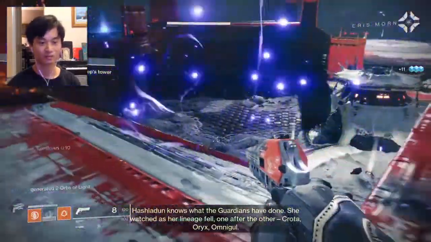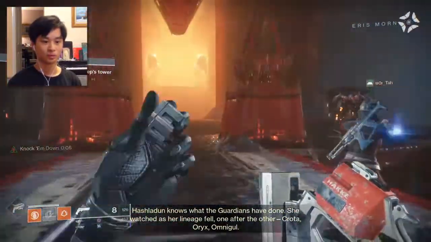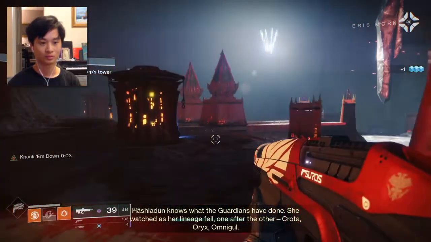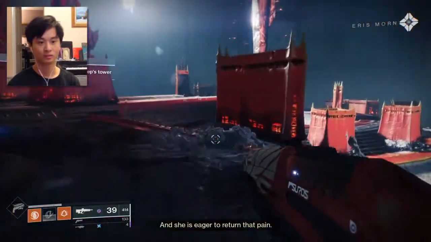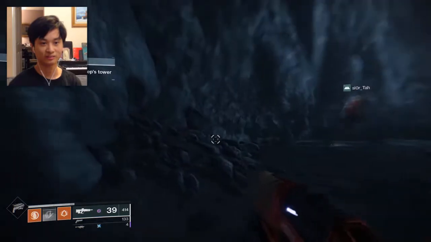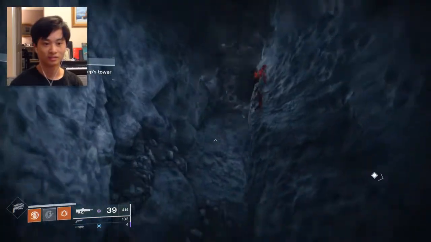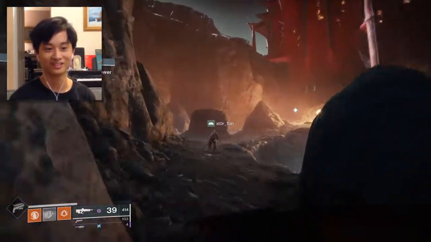Wow. She watched as her lineage fell one after the other. Crota. Oryx. Omnigal. And she is eager to return that pain. Guardian! What are those ghosts? I guess I only understand if I actually played Shadowkeep, otherwise I don't understand these things. I presume they might be the ghosts of Guardians? They just look like they're standing to me.